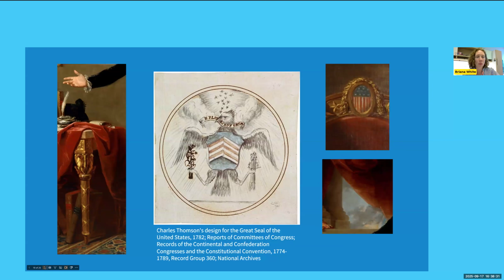And if you go to the next slide, Philippa, I want to point this out because we know that Gilbert Stuart was inspired by the Great Seal of the United States, which was created in 1782. And so we see these references, right? We have the bald eagle. We see the eagle in the Great Seal holding arrows and olive branches. But again, in the portrait, they're only holding arrows.